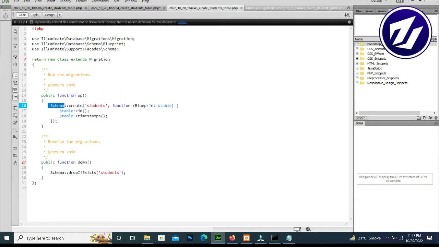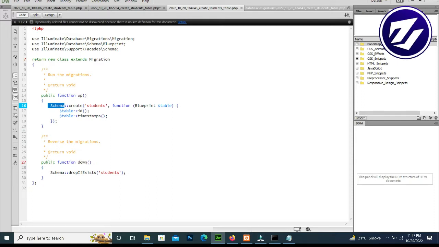We execute a function and we decide the blueprint of a table. And there are two things by default: id and timestamps. But before Laravel 7 there was no attribute of id.